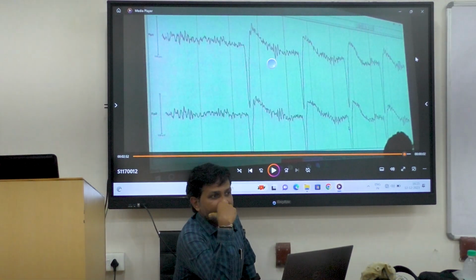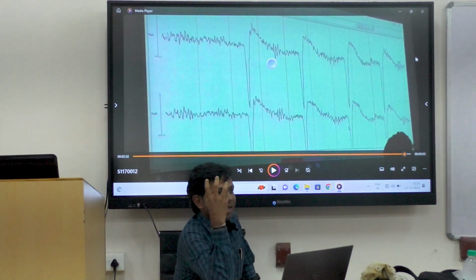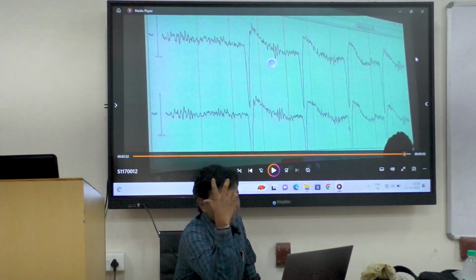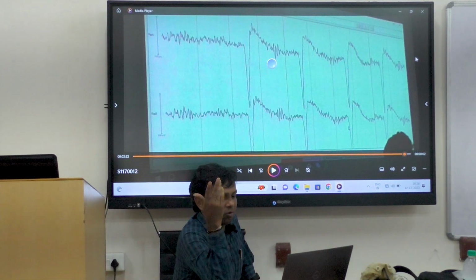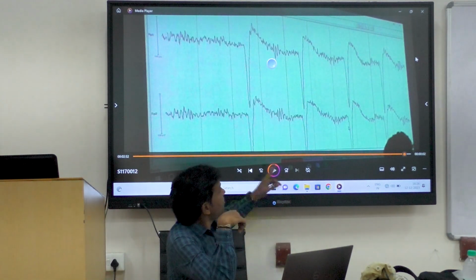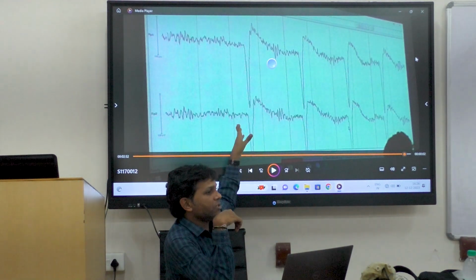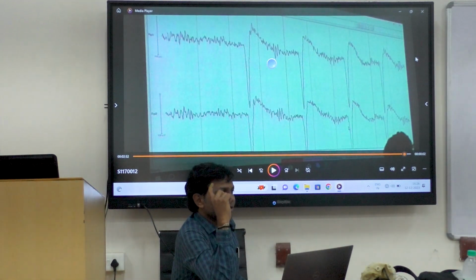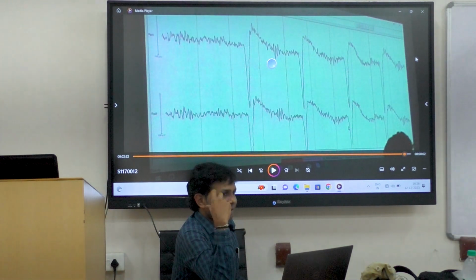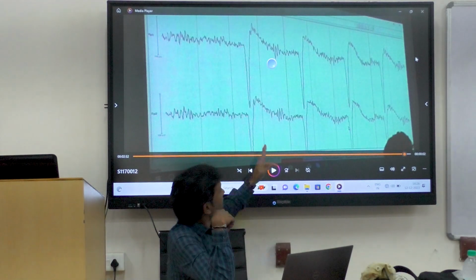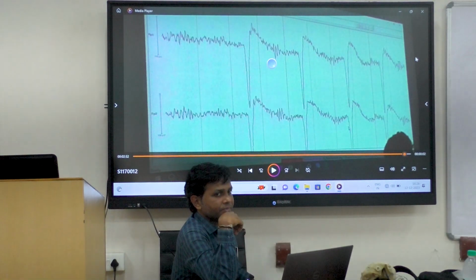Why? When he is blinking, because the frontal lobe region is active and we are recording from the frontal lobe, the FP1 and FP2 channels are more active, and you can identify the person's facial expression so easily. Eye blinks, smiling, crying, and any other facial movements can be captured by those channels, as I mentioned.